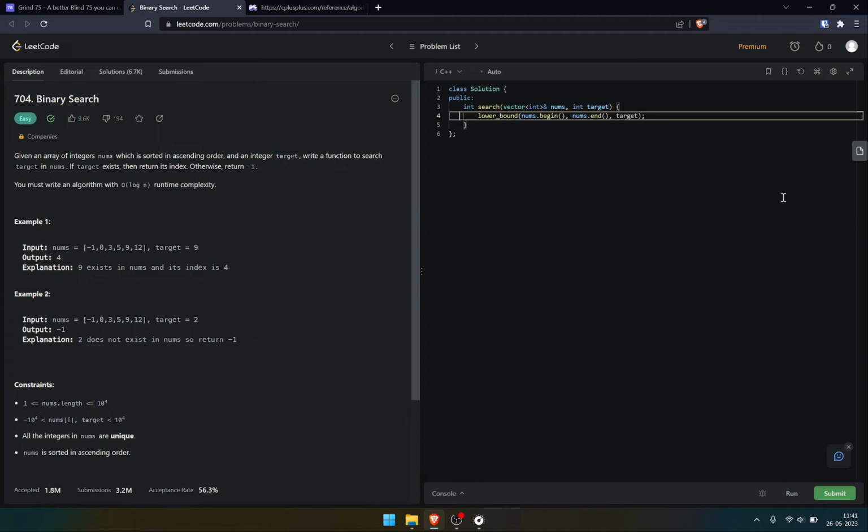It returns an iterator, so in this case it would be a vector of integers iterator. And if no match equal to or greater than the target is found, it'll return this ending iterator, which points to one past the end of the array.